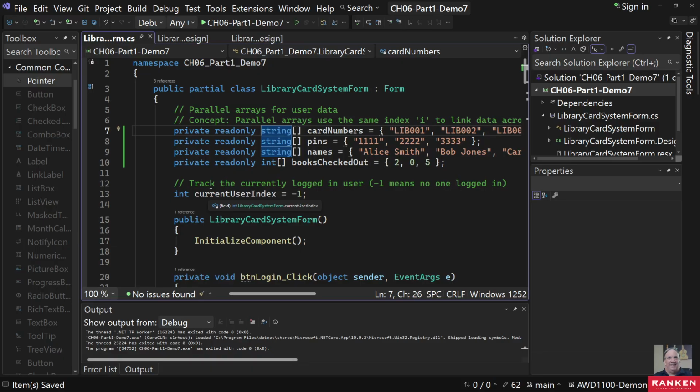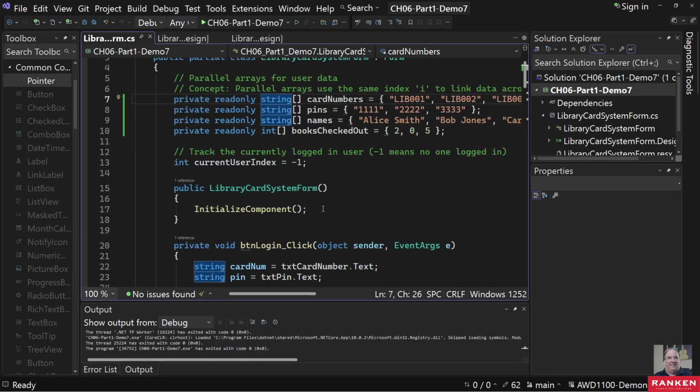The problem is that every time you click, it has to rebuild that array. Whereas if you know it's an array you're going to use throughout your code, making it class level means it creates it one time when you start up your application. Then every time you use it, like hitting that generate button, it doesn't have to recreate it. That's another benefit of arrays that I don't think I mentioned before.